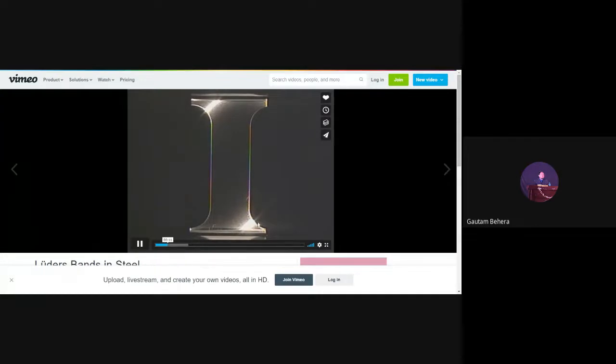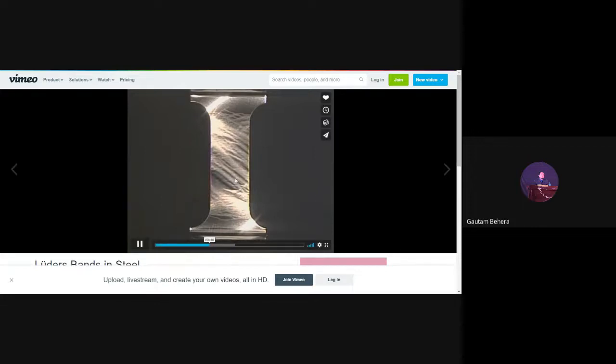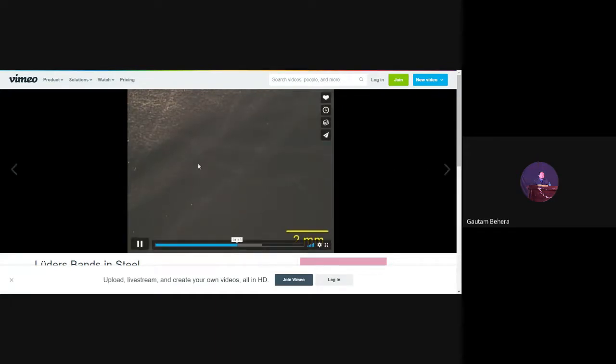See, a Luder band has formed here, a Luder band has formed here. Again, a new Luder band is forming in these materials. And some new Luder bands have formed, and you just see the Luder bands will propagate throughout the materials. They will cover the entire materials. Then you'll see that they will propagate from here to here and here to here, slowly, slowly. Now they have nearly covered all the area present over here. Just look carefully at the Luder bands. These are Luder bands. They are propagating in the materials, yes.